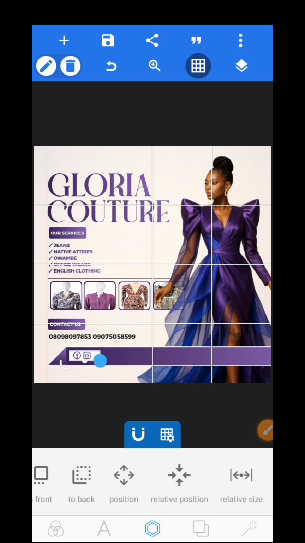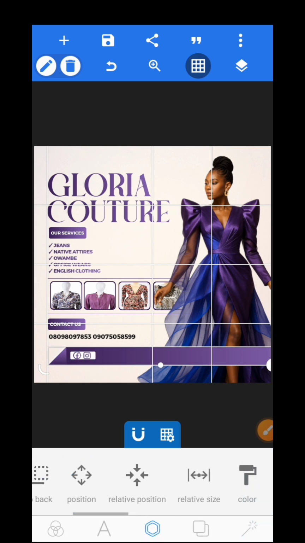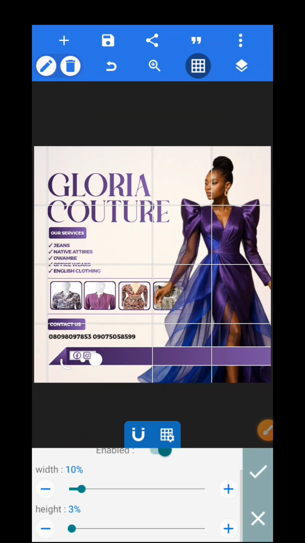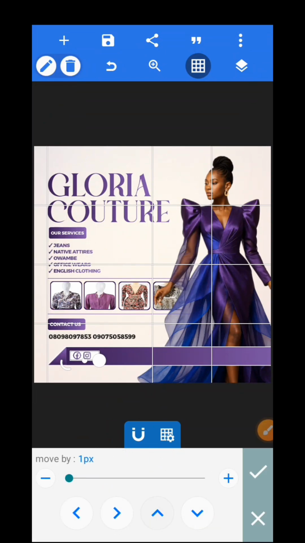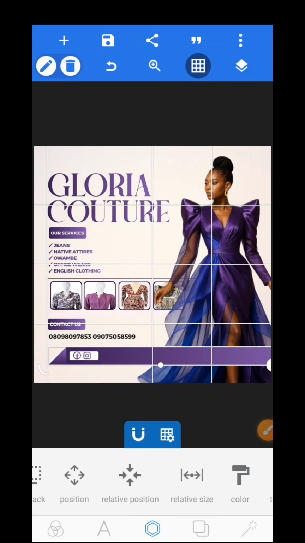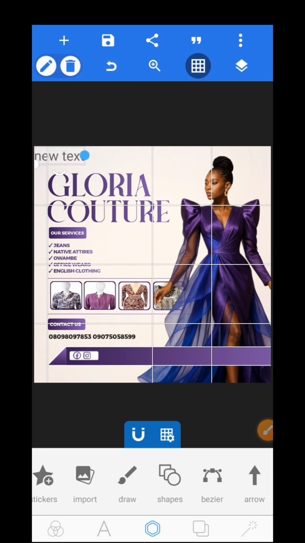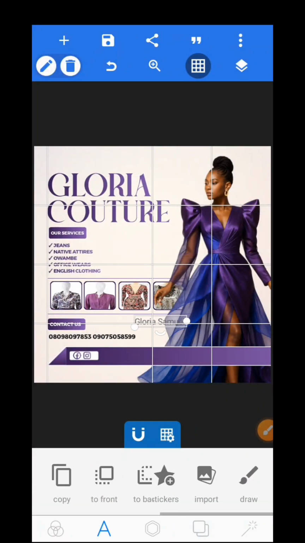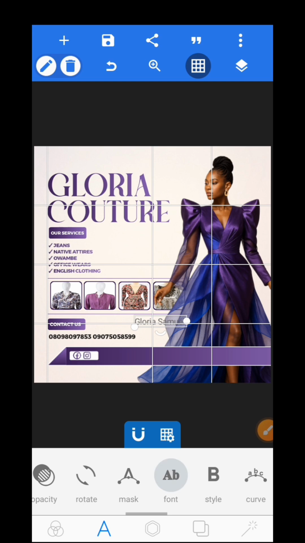Let's reduce this. Okay, let me increase it a bit. Yes, relative size 1. Good. And I'm going to write Instagram and Facebook handle. It is Gloria Samuel. Now make the fonts Montserrat also.